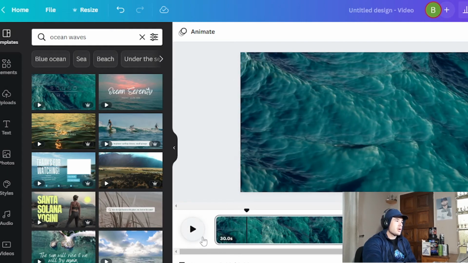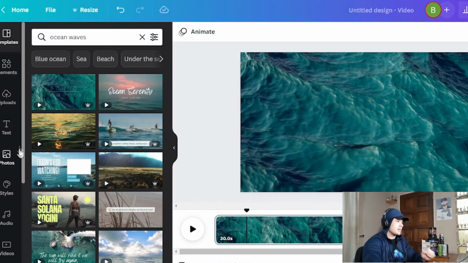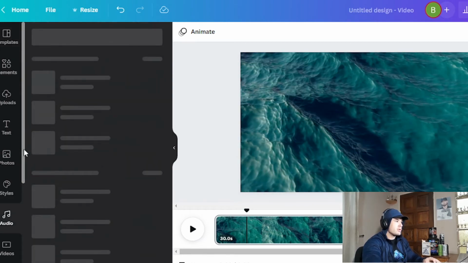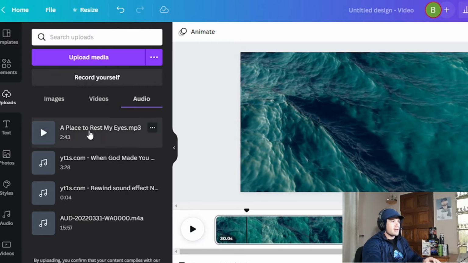So what you want to do next is choose your royalty-free music. These are just examples. You drag that music onto this image, and it'll download into your audio section in your upload section. If you go to audio right here, you'll see my royalty-free music that I've downloaded.